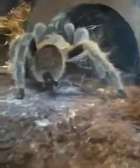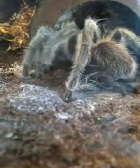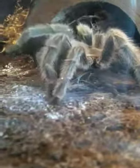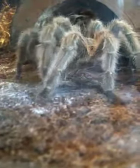Okay, this is Pure Oakley and this is my tarantula just webbing up that cricket. I don't know what the quality is like — I'm recording off the iPhone 3GS. I'm watching it and it looks pretty good quality, but I don't know how good the quality will be once it's uploaded.